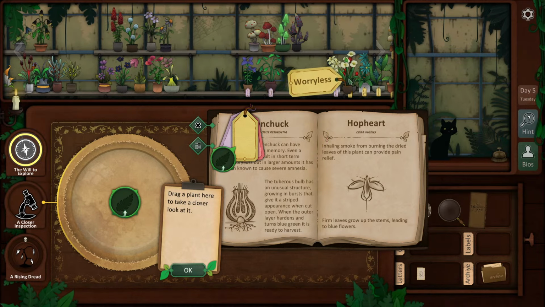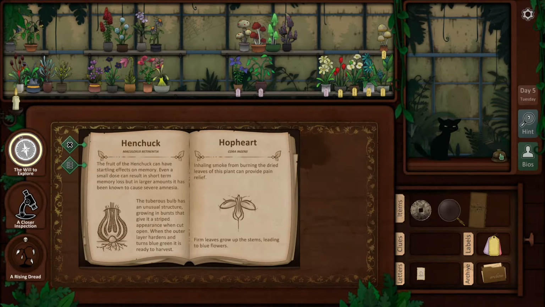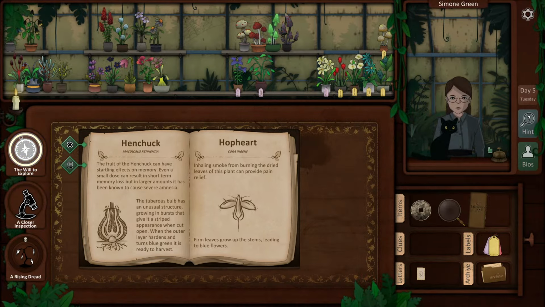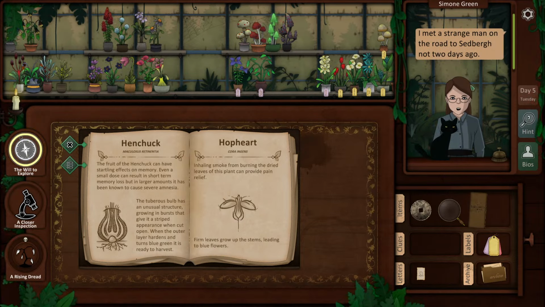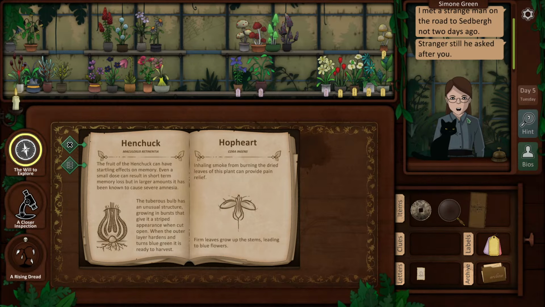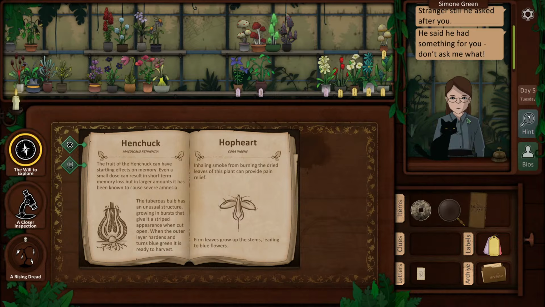Okay, where list goes over here. And next. Melty, how you doing today? I met a strange man on the road to Sedberg not two days ago. Stranger still, he asked after you. He said he had something for you. Don't ask me what.